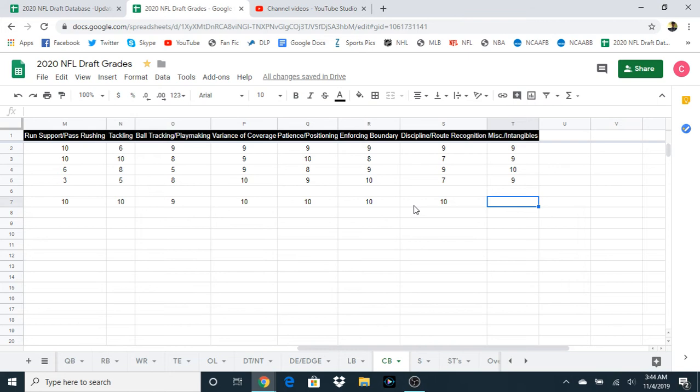And I don't remember seeing any injuries. Don't know if he's a captain. So for now, I'm just going to play safe with the 9. 10 is for like your big time leaguers, started long term, all that good stuff. So I will go with a 9 there. I might end up bumping that up to a 10 in the future, or down to an 8 or whatever as necessary. So I'll go with 9 for now.